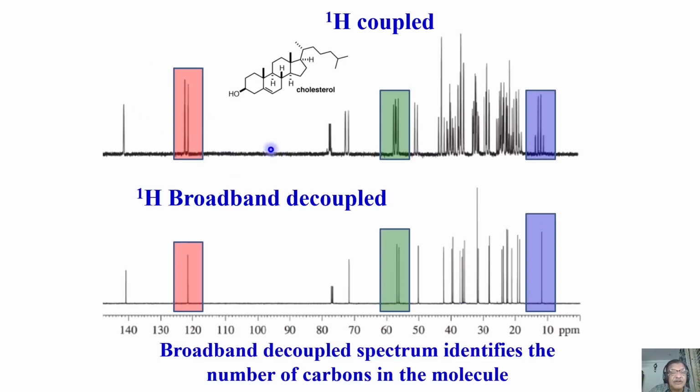Look at the signal to noise ratio. Look at the noise of the spectrum here. This noise is much more compared to here. So the signal to noise ratio is considerably improved in the broadband decoupled spectrum. You get the spectrum faster because you don't need to acquire as many scans, since the signal to noise ratio is quite high compared to this. This is the biggest advantage. Not only does it simplify the spectrum, the signal to noise ratio is also better. As a consequence, you can get the spectrum faster. It doesn't take much time to get a good spectrum. That's one important point.